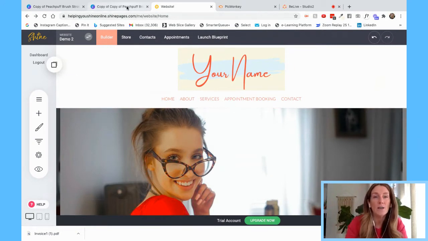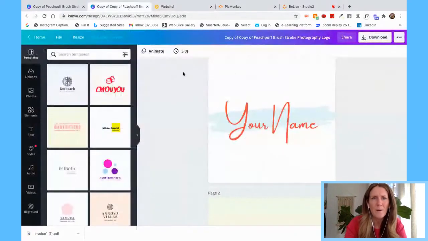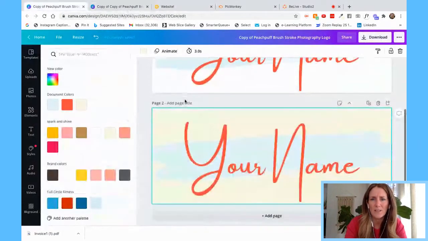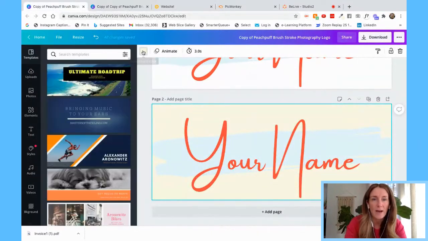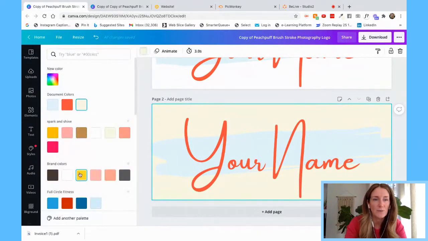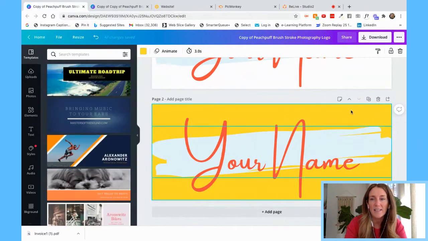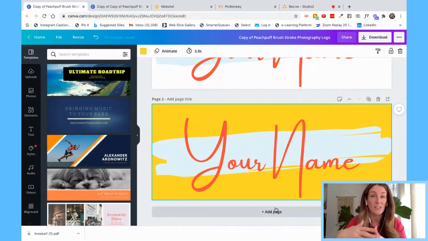So I'll go over here to Canva. This is one example of a logo. This is that other example here. This has that kind of cream colored background. I'll make it a different color so you can really see that this has a colored background. And a lot of times if you're using just the standard Canva, which is the free version of Canva, it's a fantastic tool. However, it doesn't give you the ability to create those transparent backgrounds that you're going to want to have to make that clean look in your website heading.